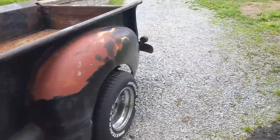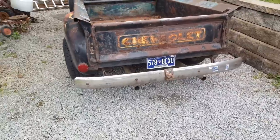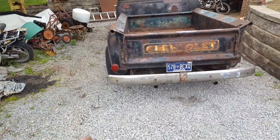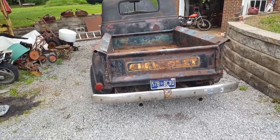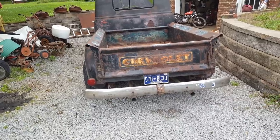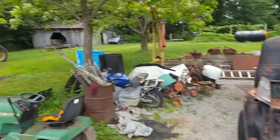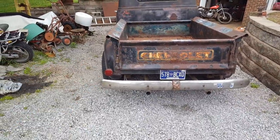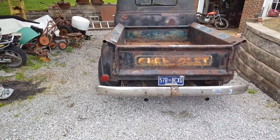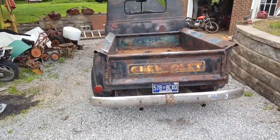Tail lights. I know that sounds weird, but let me walk back here and show you. It's only got one tail light. That's all it's ever had. And as far as I know, unless the law has changed, all you got to have is what the vehicle came with. That's what this came with. One tail light and no turn signals. Back when I used to drive it, I never had any issues with cops pulling me over. But nowadays, things are different. So I might go ahead and put two tail lights on it and turn signals. Matter of fact, the old 51 out there in the barn has a turn signal mechanism thing that you put on the steering column. And I might steal it off there and put it on here. Just to have turn signals right now, that would be pretty easy to do.